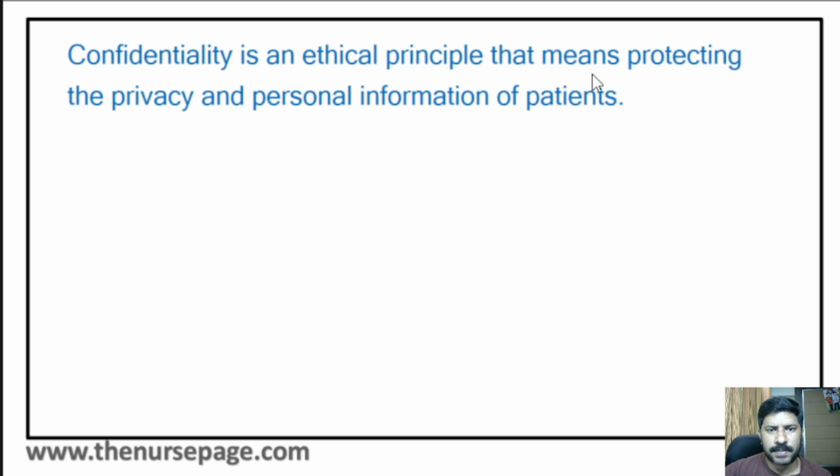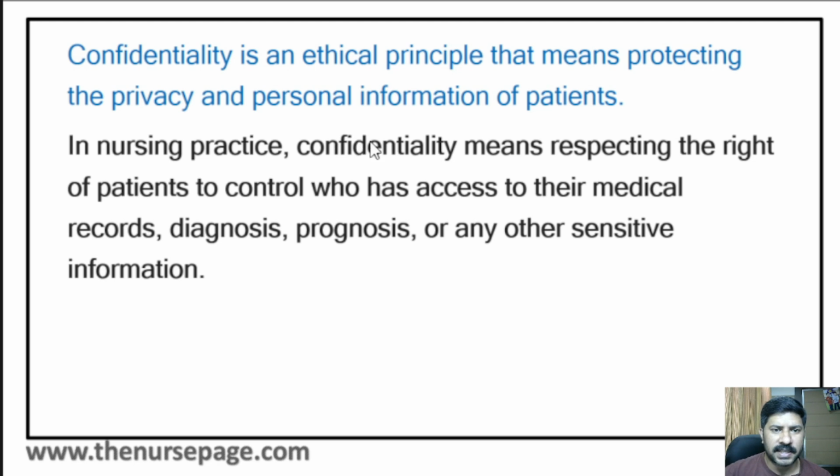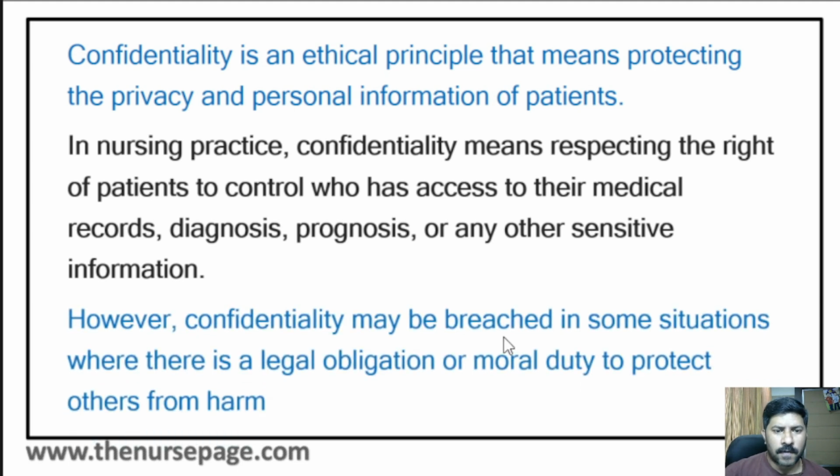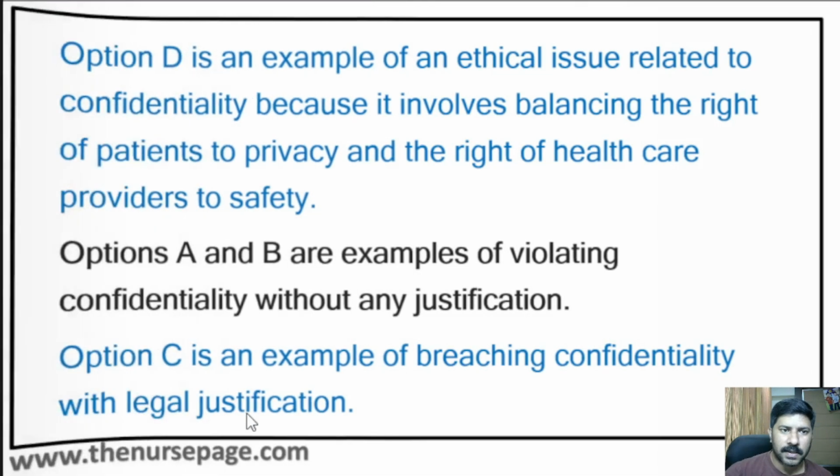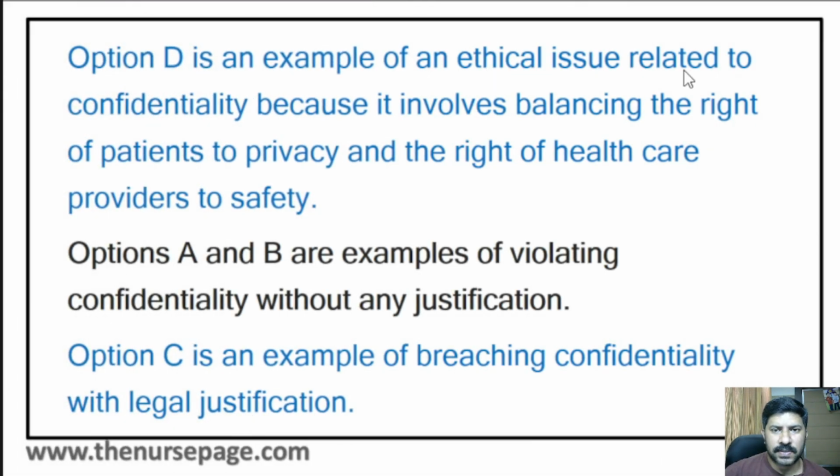Confidentiality is an ethical principle that means protecting the privacy and personal information of patients. In nursing practice, confidentiality means respecting the right of patients to control who has access to their medical records, diagnosis, prognosis, or other sensitive information. However, confidentiality may be breached in some situations where there is a legal obligation or moral duty to protect others from harm. Option D is an example of an ethical issue related to confidentiality because it involves balancing the right of the patient to privacy and the right of healthcare providers to safety.